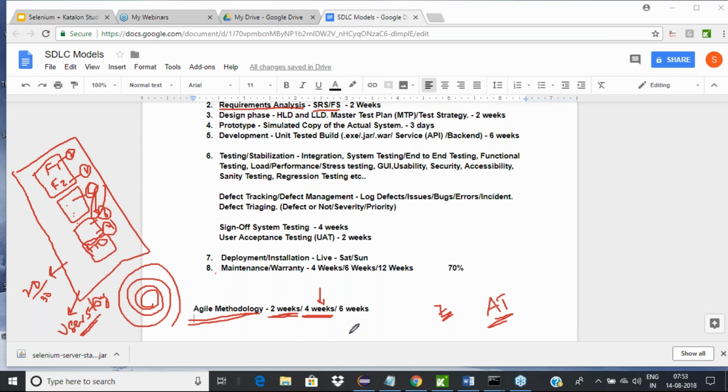Not really, because 20 years back, 15 years back, we did not have supporting tools also. If I have to do a prototype, people used to do it on paper. Today we have prototyping tools. You could just input something and you'll get an output. You could do it in your PowerPoint presentations.